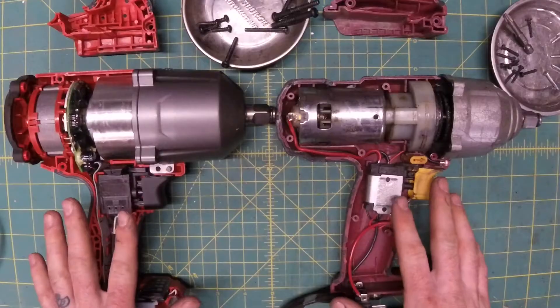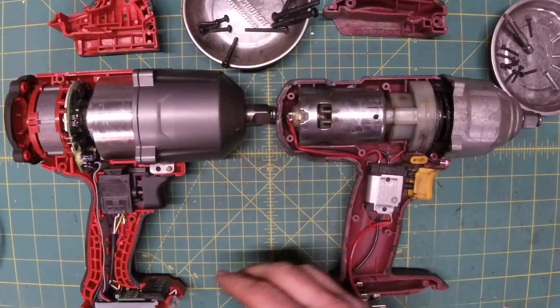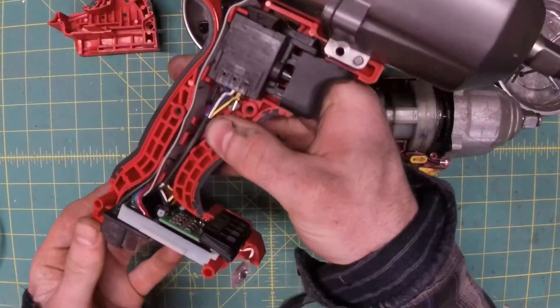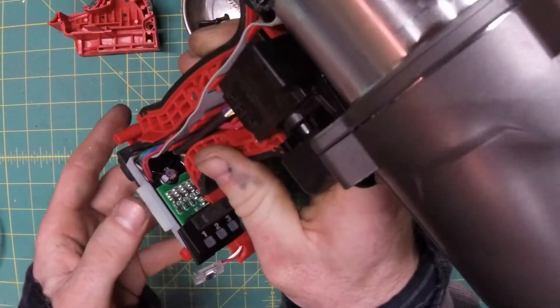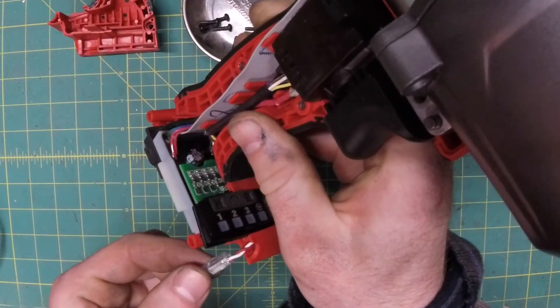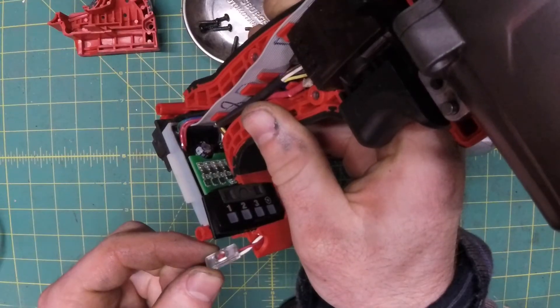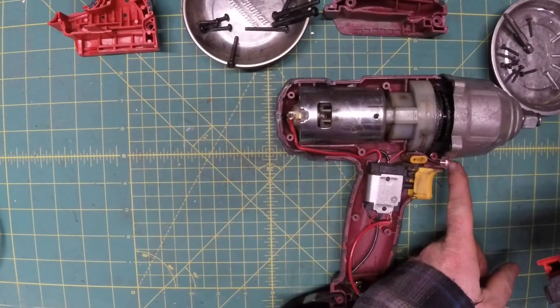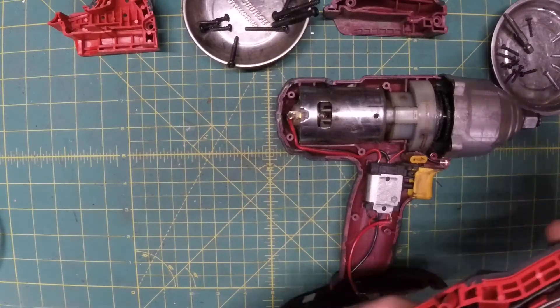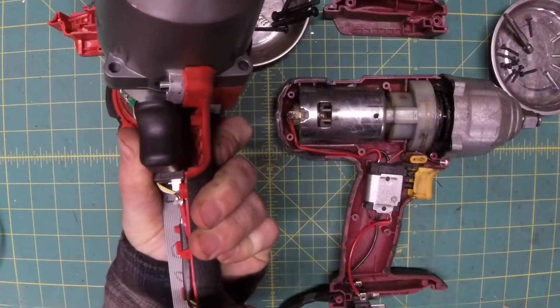As an engineer, I really love the simplicity of the Harbor Freight design — I just wish it weren't so gutless. The Milwaukee looks like it's sold its soul to the devil to become the most powerful cordless impact on the market. This surface-mount LED lens assembly is really impressive, but god help you if you look down the barrel and accidentally squeeze the trigger at two in the morning. This industry-standard five-millimeter LED in the Harbor Freight is realistically good for 99% of situations and it's a good example of value engineering over the Milwaukee.